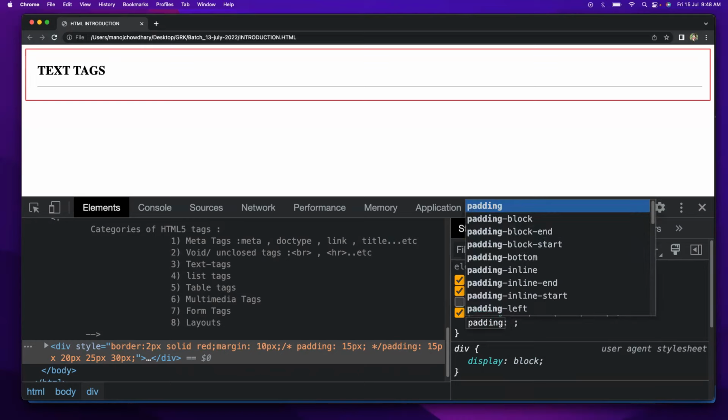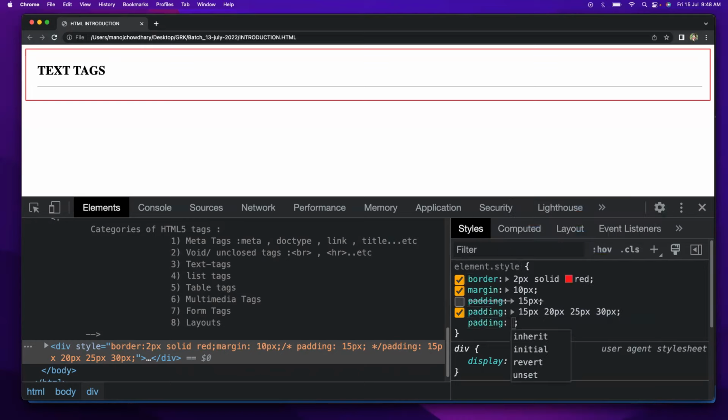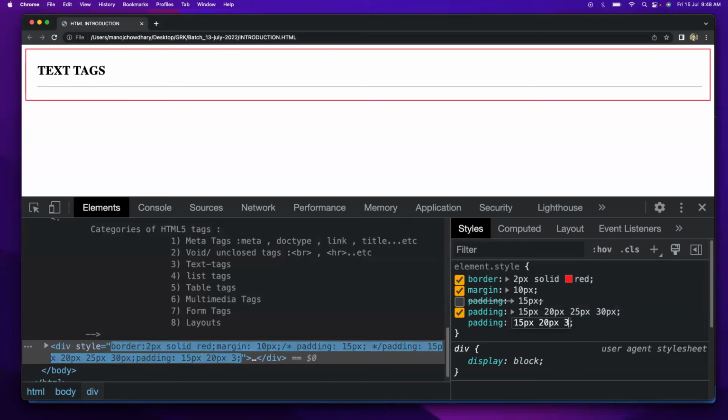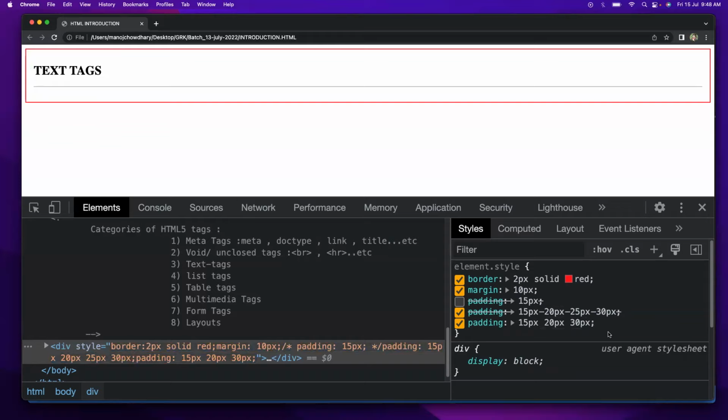For example, if you give only 3 values, padding like 15px, 20px, 30px, now tell me which one will deal with which direction. Before I had 4, now I only have 3. How will we deal with it? What about the left?